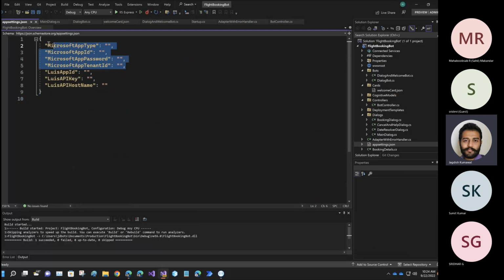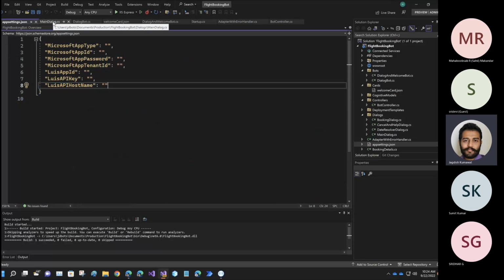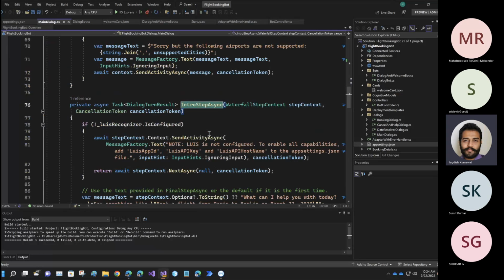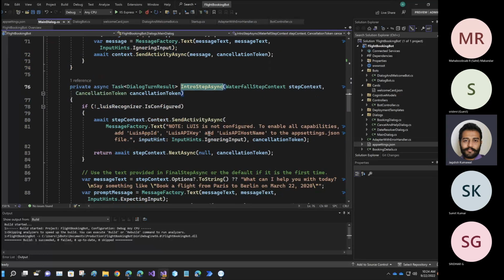These are all used when you create the Azure bot resource. And this is used when you create the LUIS resource in Azure. So you can add the configuration details up here. If you have not given the configuration details, that is, LUIS ID you have not given, or LUIS is not configured, then you will be shown this message that LUIS is not configured. It moves to the next step.